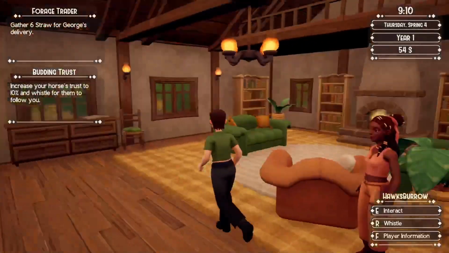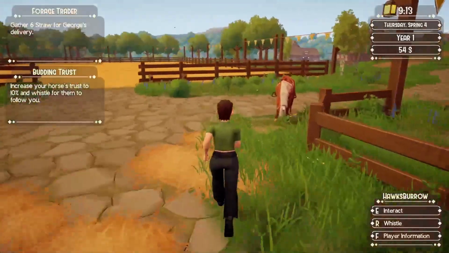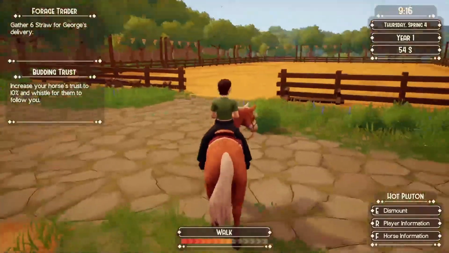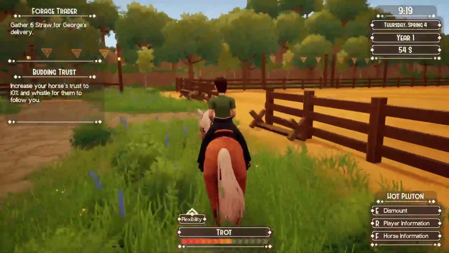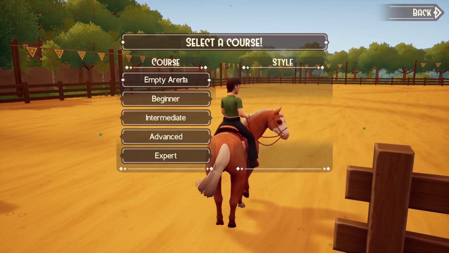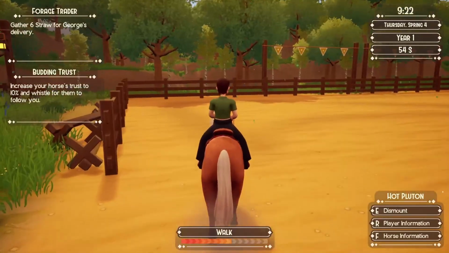Nice. Okay. Will do. Yeah. You're not gonna listen to me. Actually, let's do this real quick. We're gonna do an empty arena, so we're gonna warm up with a walk.